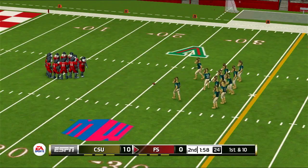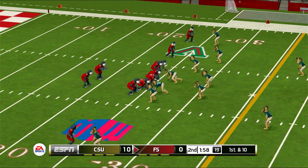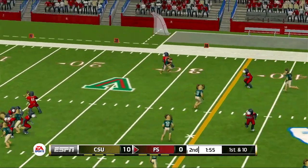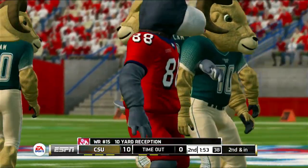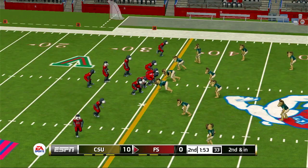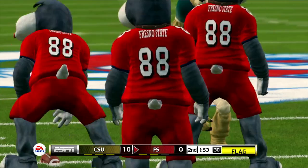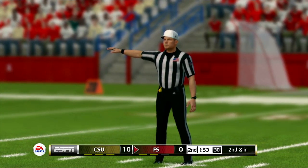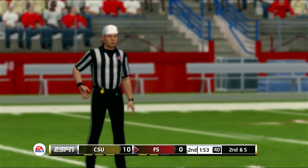Well, you know the offense would like to generate more than they did on their last possession. First down grab by the receiver, and he's tackled hard at the 35-yard line. So it's second down, and they're only about a foot away from picking up the first down. Looks like he flinched down there on the line. False start, offense. That penalty will move him back a bit. Yeah, and with so many young guys out there, it's bound to happen occasionally.